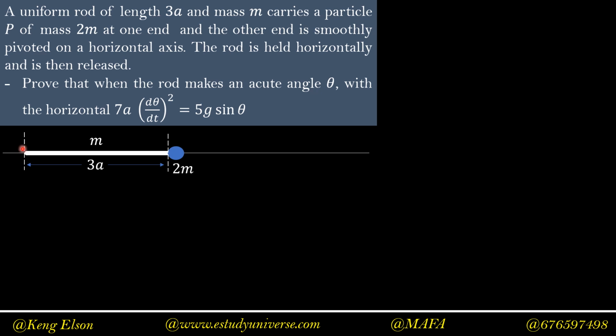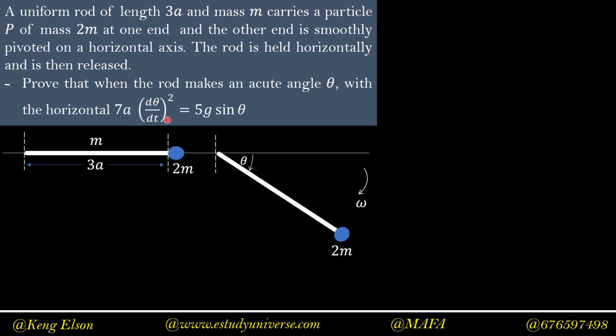So it means that the rod is hinged on the other end about this smooth horizontal axis, initially in the horizontal position, and then it is released. After a certain time t, the rod is in this position. Like I said, the angle θ is the angular displacement, and it is an acute angle, so it is less than 90 degrees. So the rod will definitely be in this position when it is released, rotating in this direction. Omega is the angular velocity, that is the rate of change of angular displacement with respect to time. The angular displacement is θ, the angle that the rod makes with the horizontal. So this is what we have.